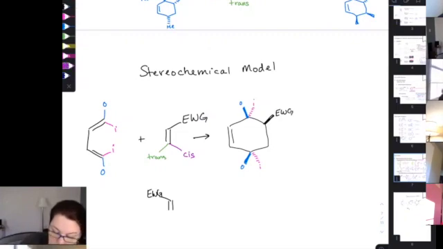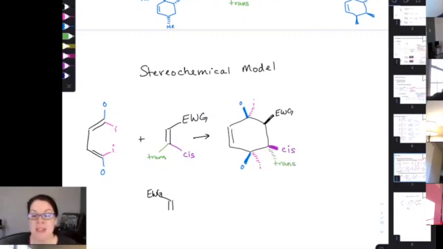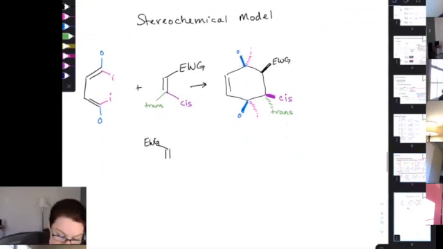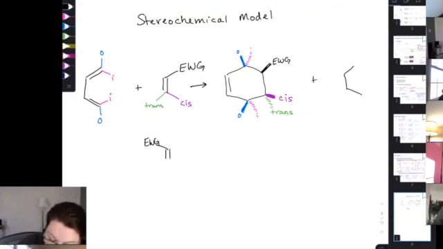Okay. If my electron withdrawing group is wedged, then that means that my cis group is also wedged. And my trans group is dashed. And that summarizes all of those models. It's kind of cool, huh? All right, so that's one. I want to make sure to draw the enantiomer so that you have it. And of course, I moved it over way too far.